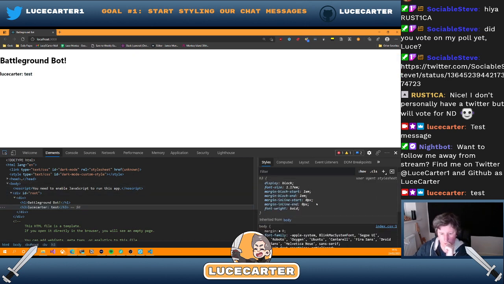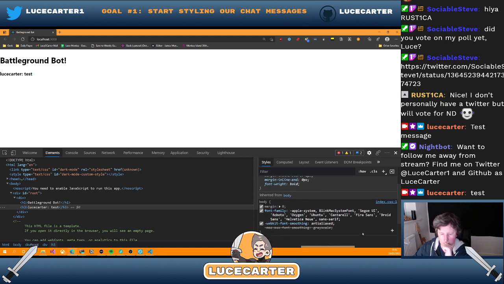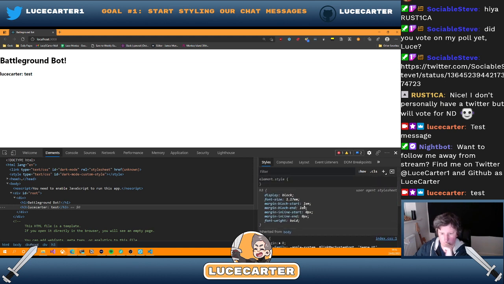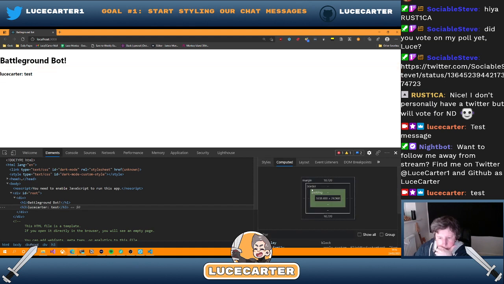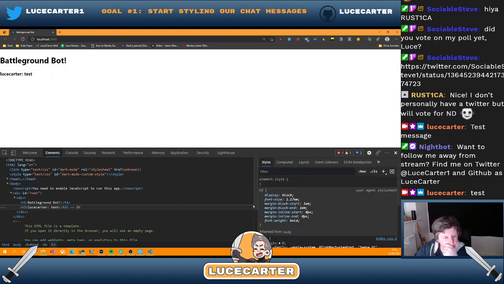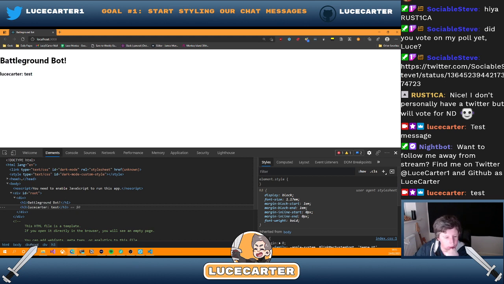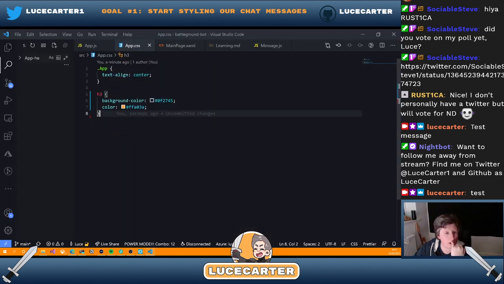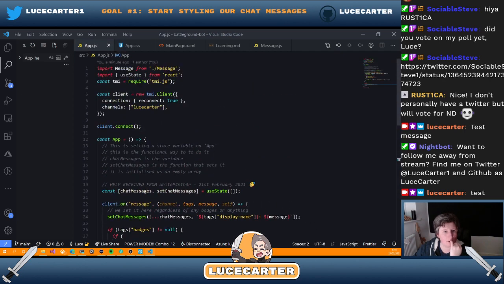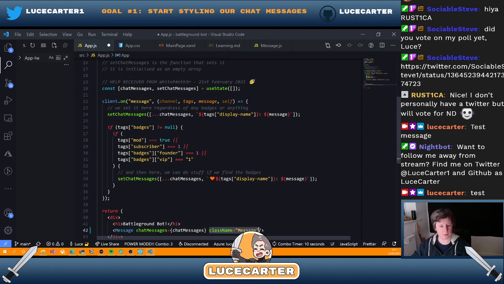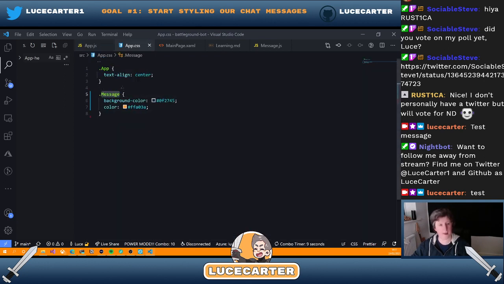So display block, and then it's inherited from body. Why is it not getting any styles? What am I doing wrong? That's all that stuff. But H3 should have a style. App.js. Oh, that's why. Idiot. So let's just undo what I just changed. There we go. So that, and then go into here and change that to that.